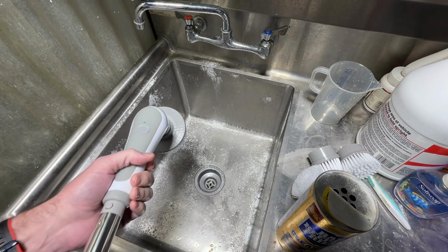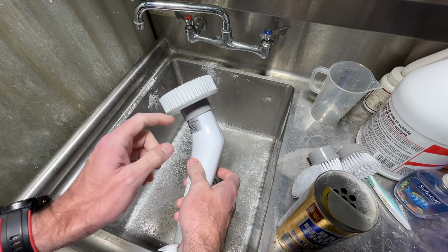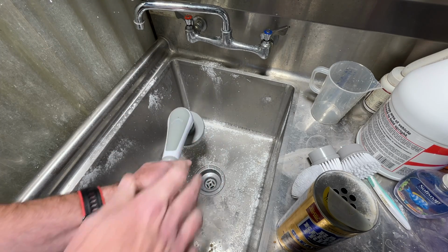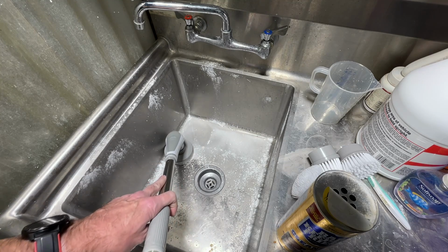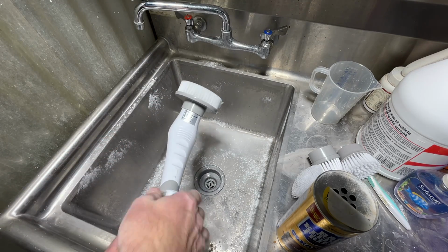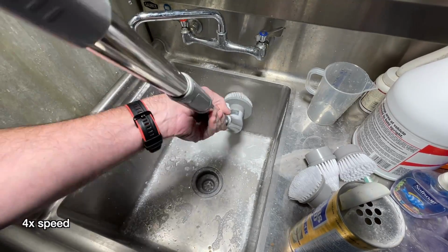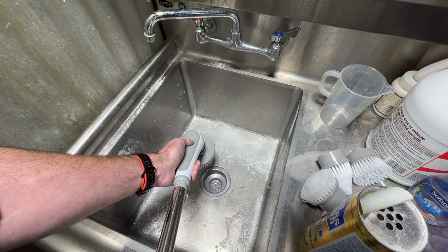It's kind of hard to get it to adhere to the horizontal surfaces. So now I can turn this on. When we turn it on, it goes to high speed. If we press it again, it goes to low speed, so I'll probably just try it on low. Now I do want to be careful if I'm cleaning here. This could fling up on me and this might bleach my clothes, so I'll be careful of that. So on this lower area, I'll turn it on the higher speed.